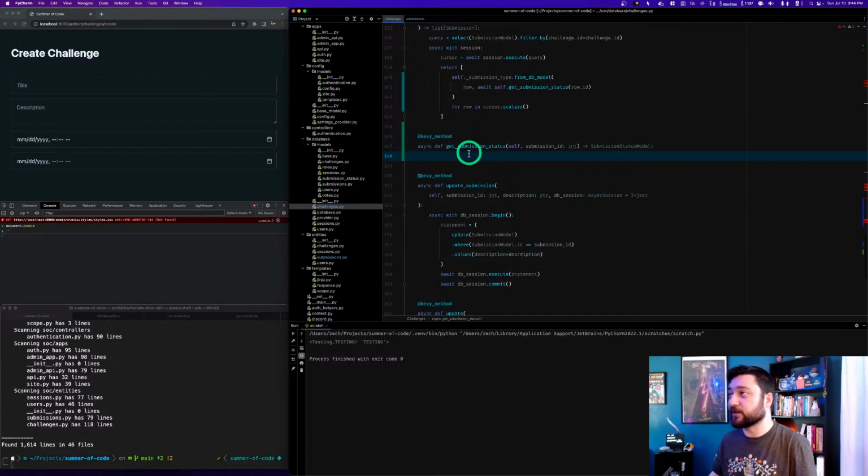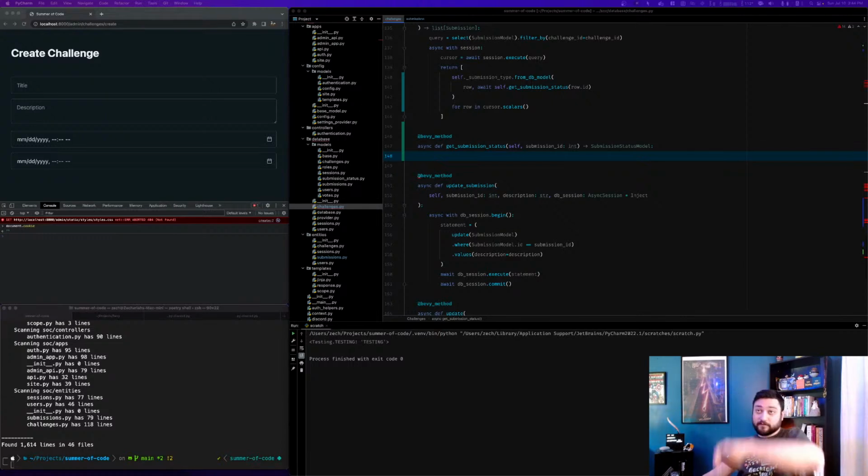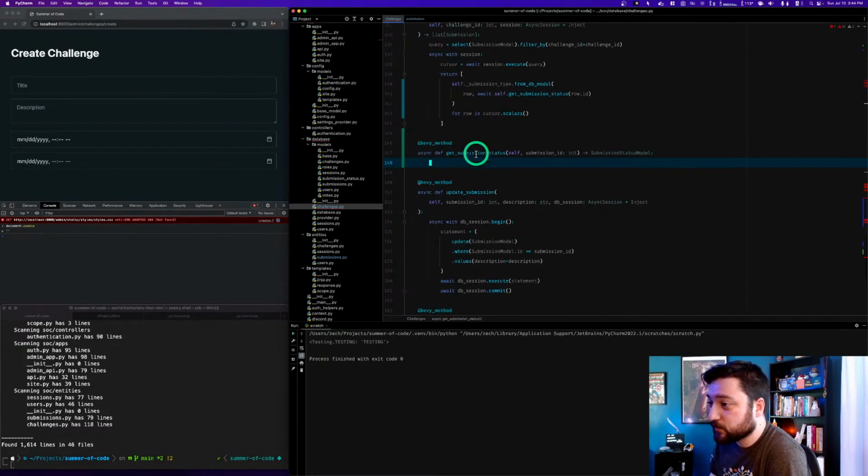This is going to be a little bit tricky because we're going to have multiple statuses, and when we get the status, we want to get the most recent status. So I've got to organize these by date.